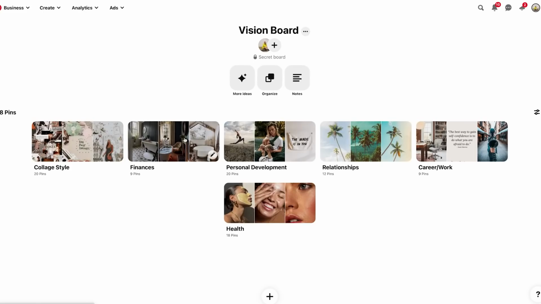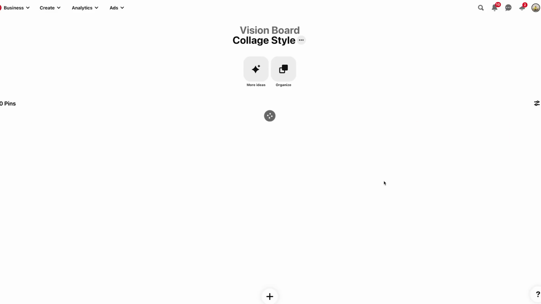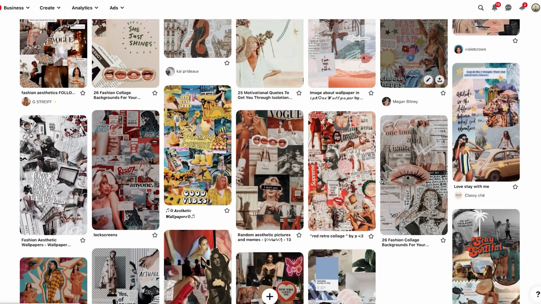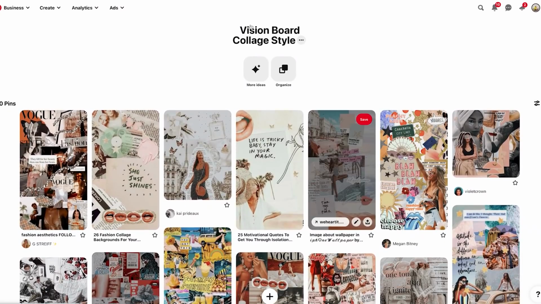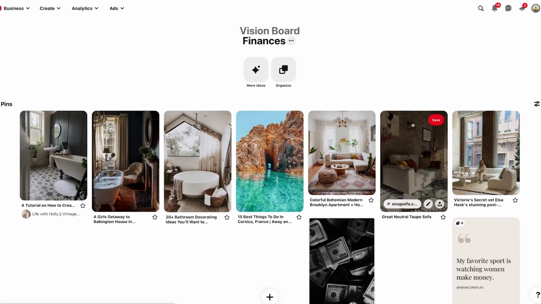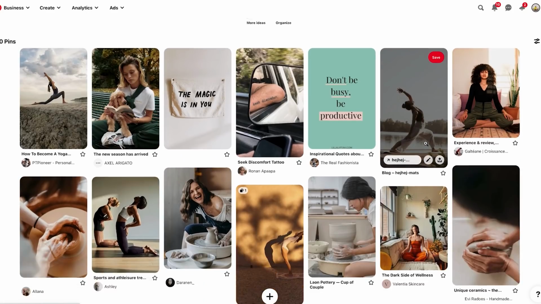So the first stage and knowing where to start is heading over to Pinterest and getting some inspiration and some images that will go on the board. So on my Pinterest board, I've actually split it up into my life areas. So we should have something that looks a little like this. So we've got a collage style, so the actual look of our vision board, I really want to go for that really nice collage and scrapbook look. I've got finances, and within this I've got some things that have a meaning to me, personal development, and so on with the life areas that I have chosen.